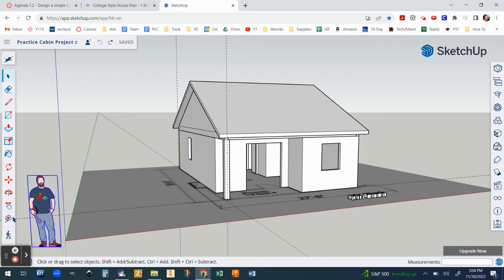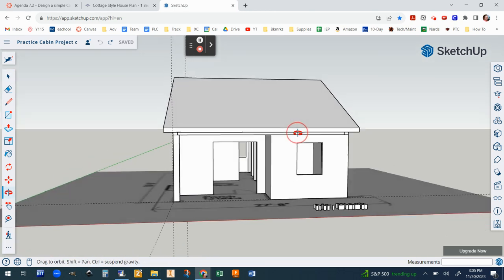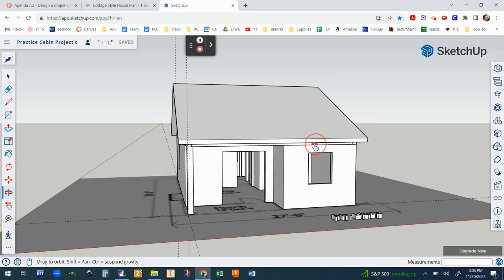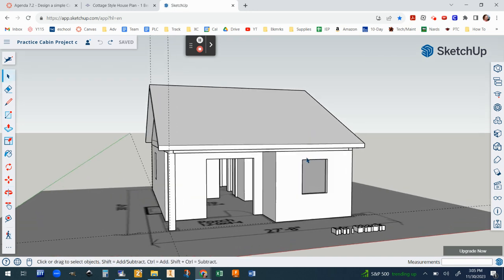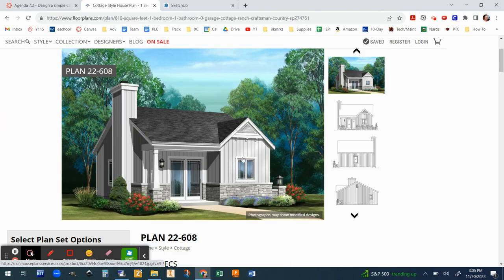Okay, if you've made it this far, good for you. That means that you have finished the original required part of the design, and now you're ready to take it a little bit further. And I'm glad to see that you're doing that. Okay, so what we're going to work on today is we're going to create this front gable.